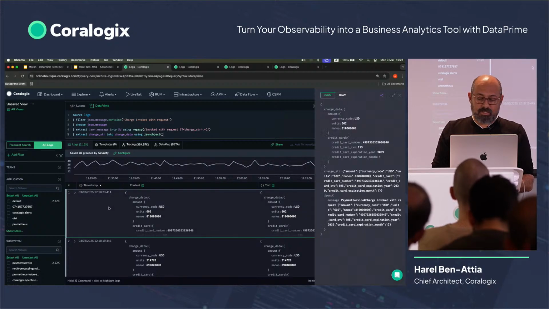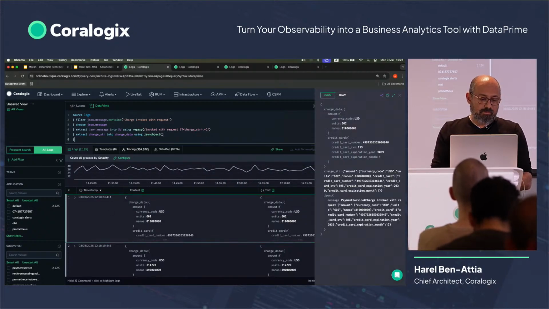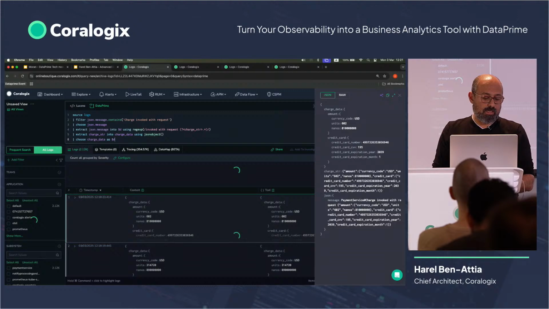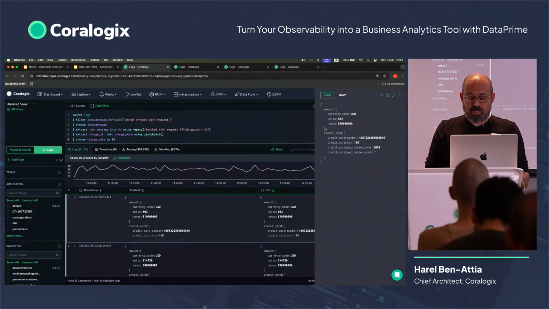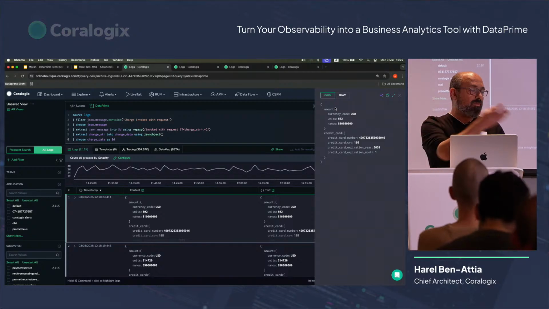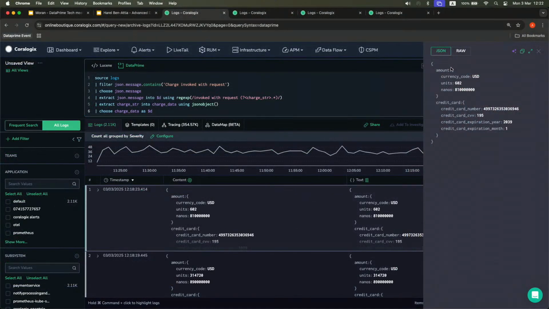The entire string became an object. I can even do a choose in order to eliminate the old data. I don't really care. I could even bring it to the top level if I want to. So now I can see the charging data, from a string which was very deeply embedded within a log.